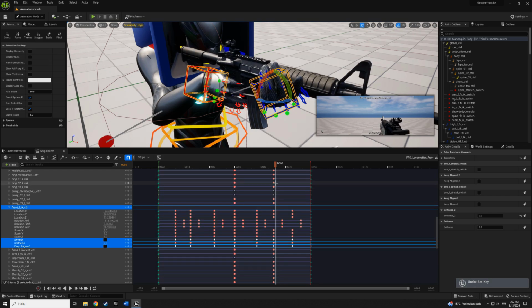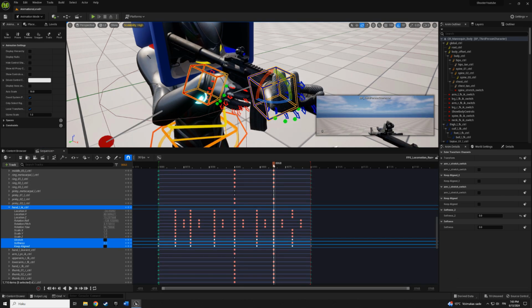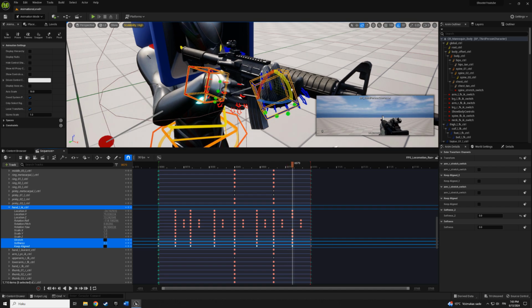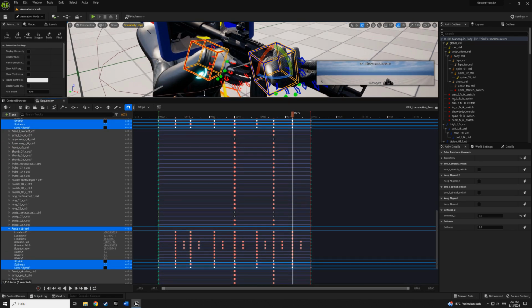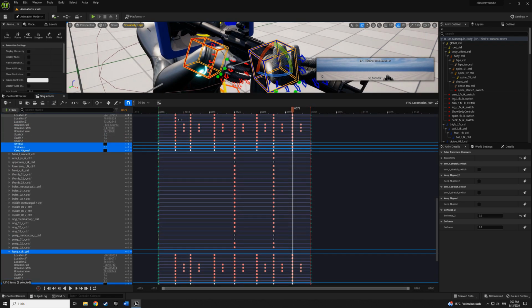Now we did make a little mistake. Here. Then here. Now we can delete these rotation values that we have. Delete.